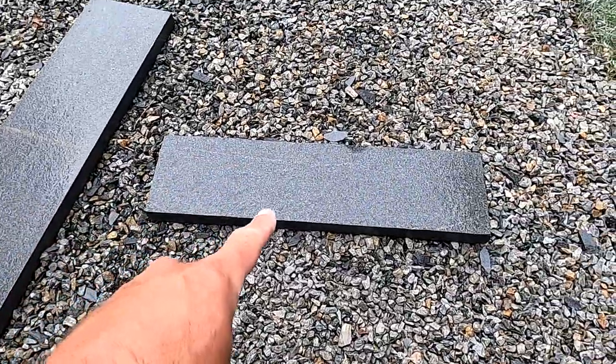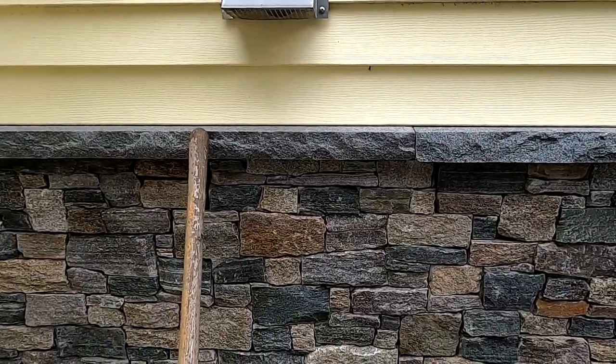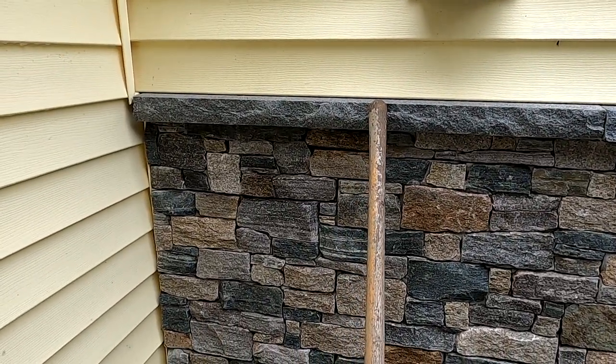What we're doing with rock facing on this project here is we're making the sills, the top caps to this veneer.